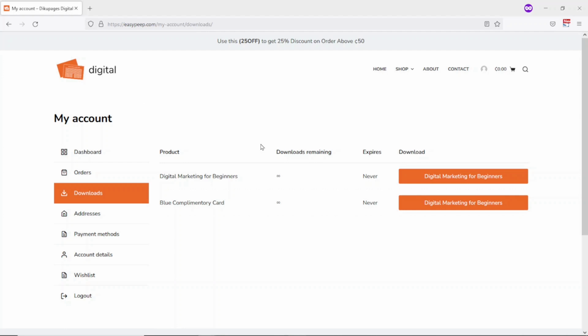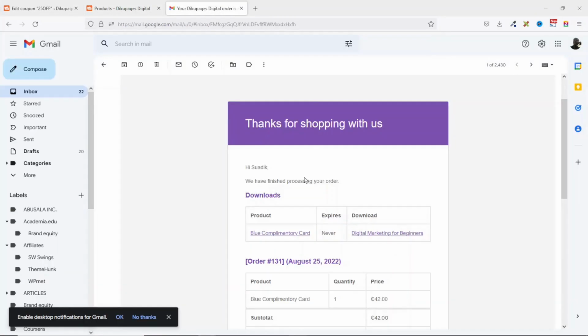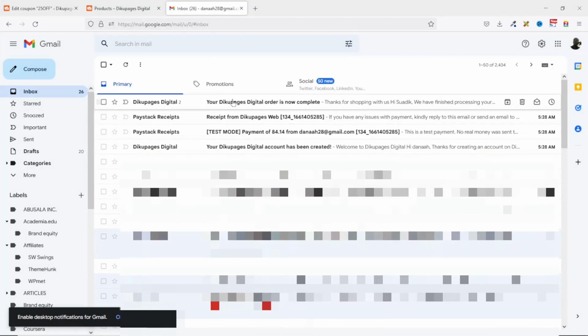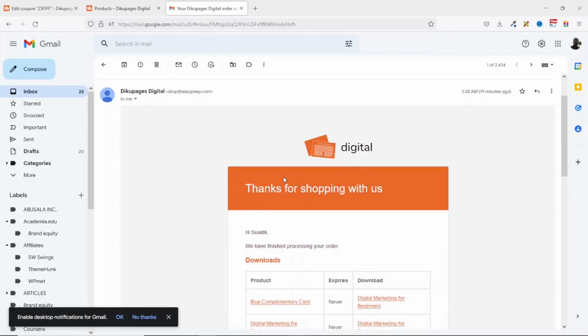Next, let's see how our order form will come up. Let's see if the customizations we did on the order form have taken effect. For now, I'll exit out of here. Then I'll go over to my email. Take note, I'm only using the email the customer will be getting. You as a site owner can also go ahead and check your mails in order to find the order emails. So I go to inbox, and you see that I have a new message here. I just go ahead and click on it, and this is how our new order form will look like. And this is kind of cool. With this, your customers will have a feel of your website's branding. I'll exit out of here.